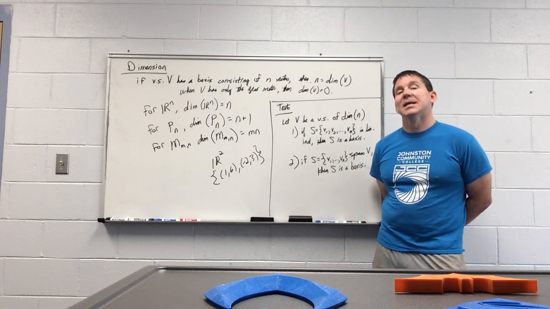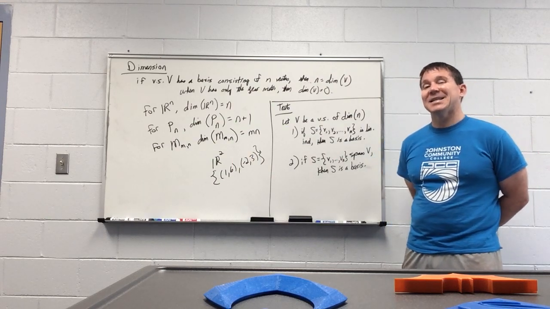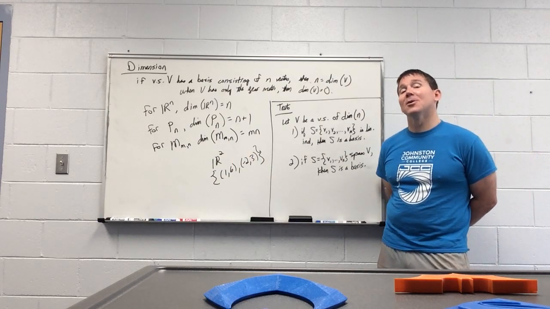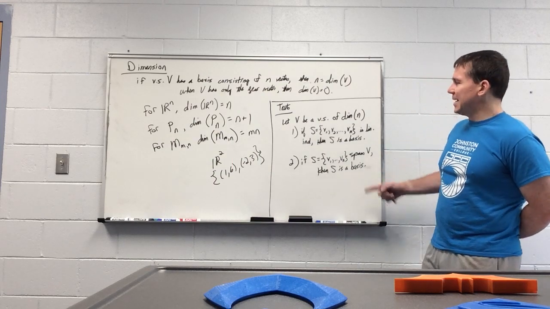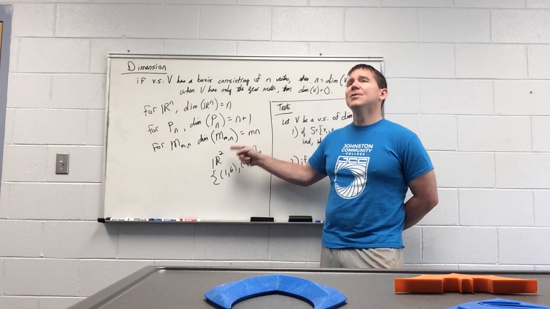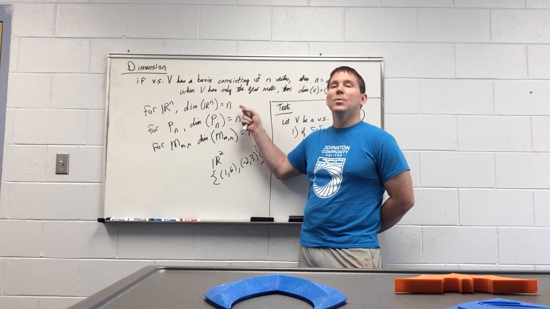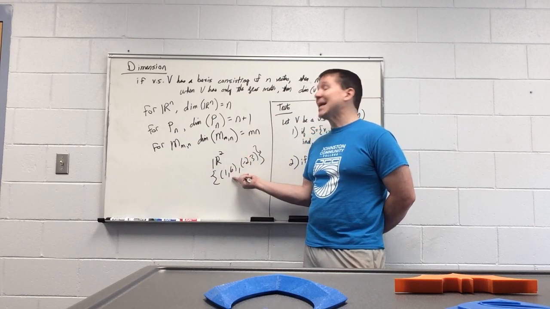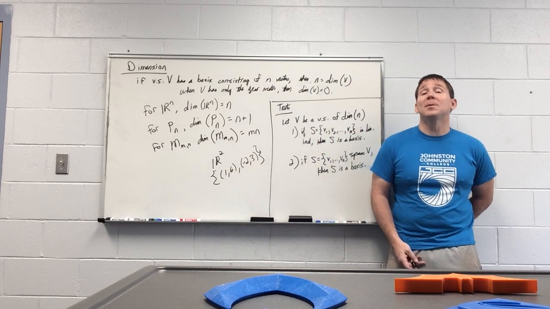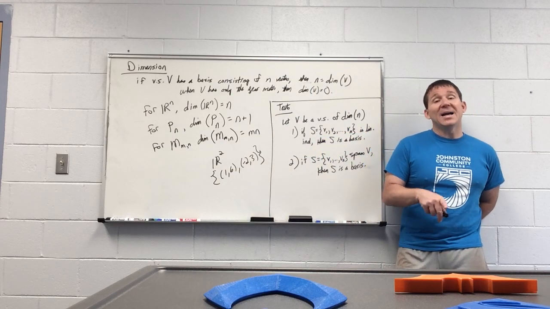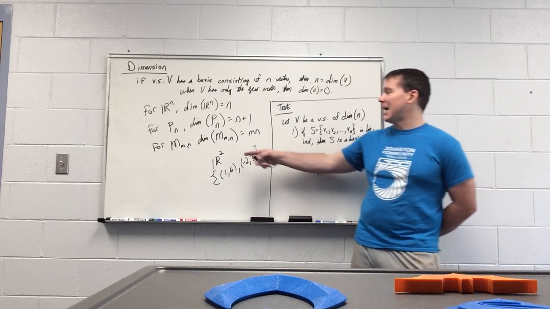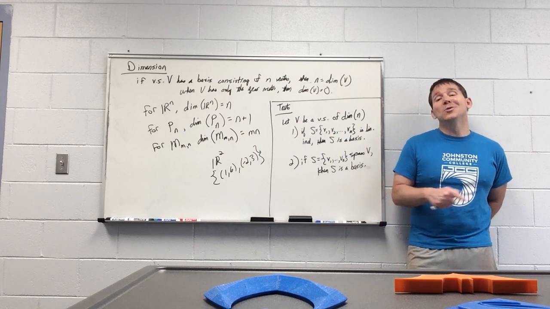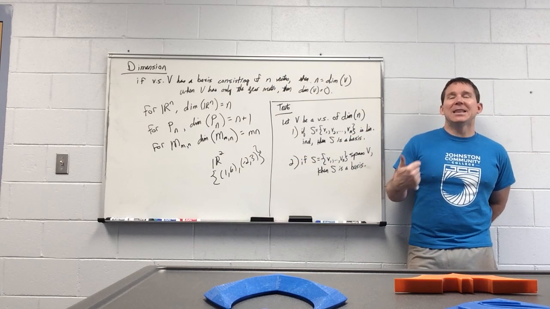Does it form a basis? The definition says I would have to show that it spans R2. So I could write out my system and go that way. But what this says is, in R2, I know the dimension of R2. It's 2. We know my standard basis. Since the dimension of the vector space is 2, and these two are linearly independent, they form a basis. By the same token, if in R2 I had 2 vectors that would span the whole space, since I know the dimension is 2, they form a basis.